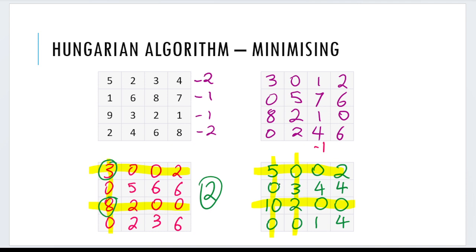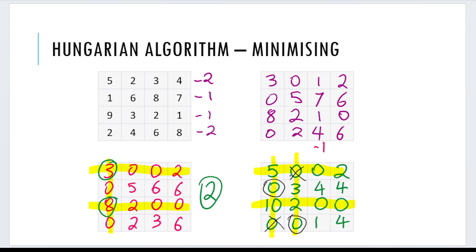So by doing that, we're going to select the zeros so that we have a 0 that goes in each row and column, but does not contain any double ups. So this one here on this row is definitely going to be the only thing that person B can do because they have not got anything else going on there. So we select that one. That means that person D cannot do that job because it's already been done. So we look at what person D can do. They can do this job here, so let's circle that.